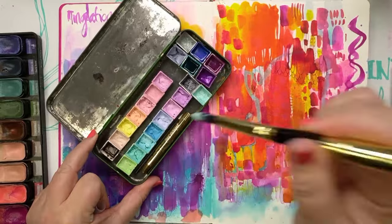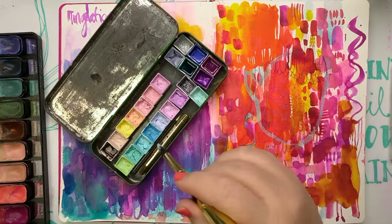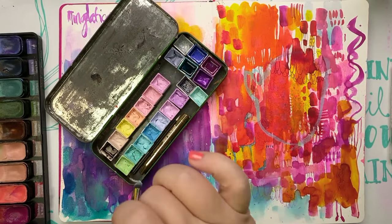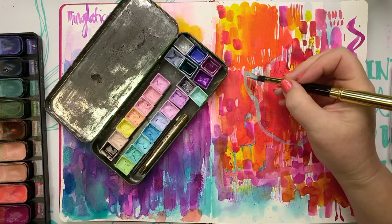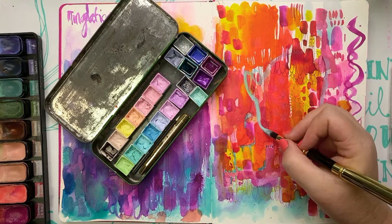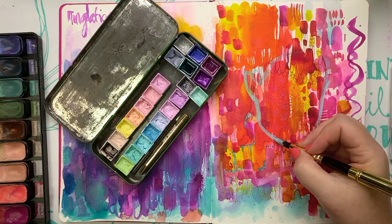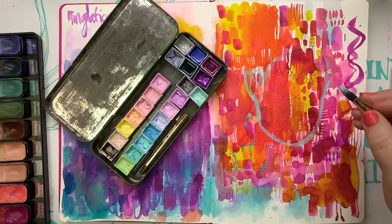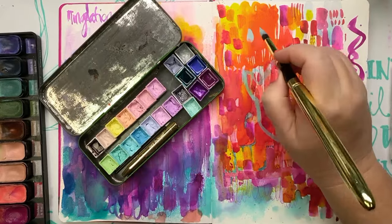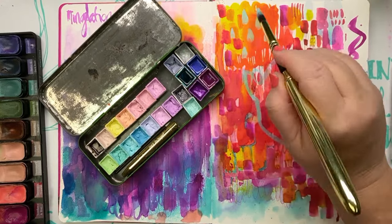And with my brush, I don't stab, stab, stab. I brush, brush, brush. I'll damage my brush in the end and not really do much for the paint either. So I'm stroking it and saying, come on, love, up we get, and getting it nice and creamy. Oh, yum, these colours. I just know that these colours are going to look beautiful on here. Might need a couple of layers.